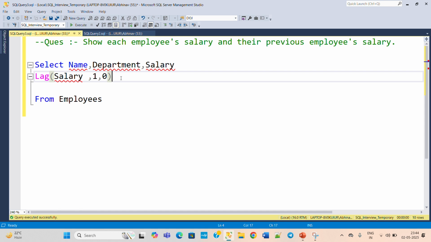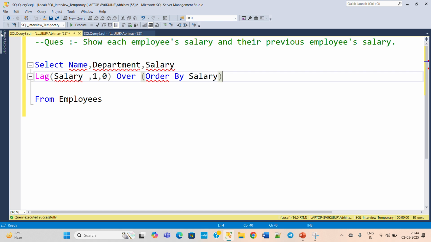So now LAG(salary, 1, 0), and then OVER (ORDER BY salary). So each employee's salary and their previous employee's salary. Order by salary.